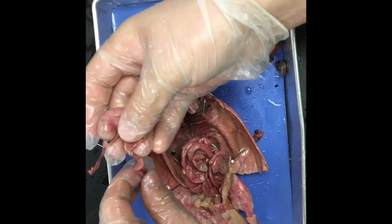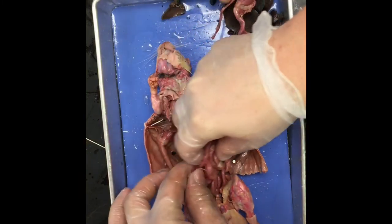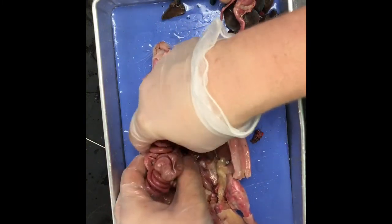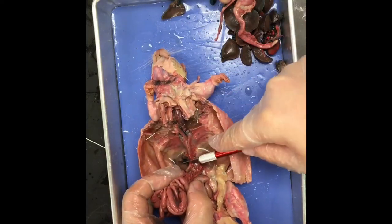Is it very fragile? Well, I just accidentally ripped it, so yeah. Of course. All right, so that's okay though, because there's more. But wait, there's more. I didn't know you were Billy Mays.